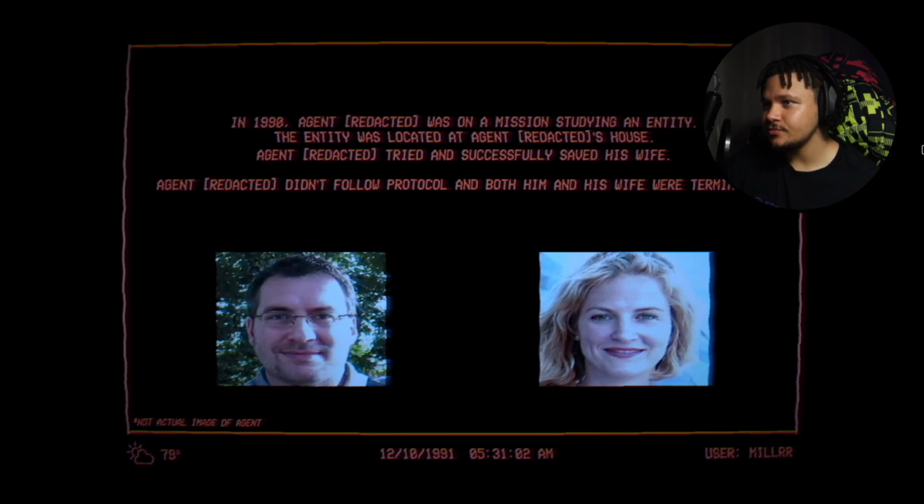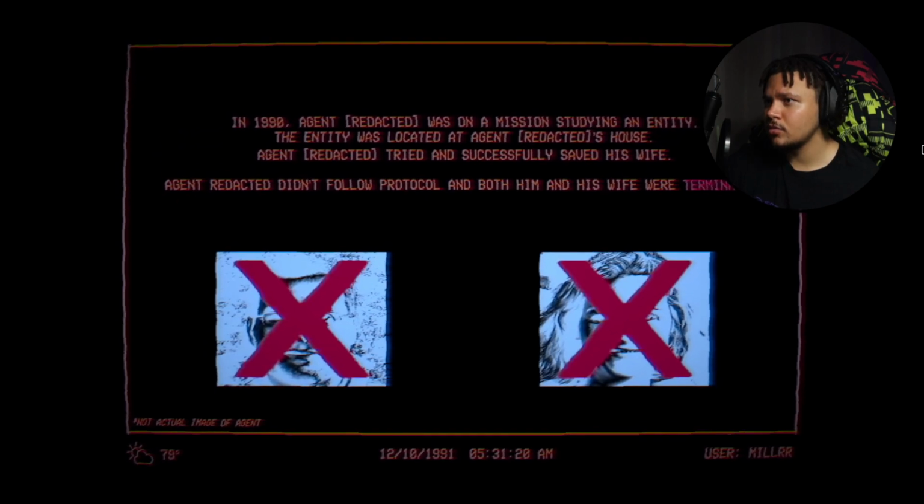Noted. In 1990, Agent Redacted was on a mission studying an entity. The entity was located at Agent Redacted's house. Agent Redacted tried and successfully saved his wife. Okay. Agent Redacted didn't follow protocol and both him and his wife were terminated. Oh. Okay.